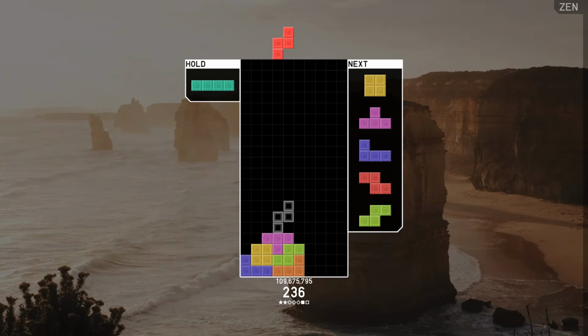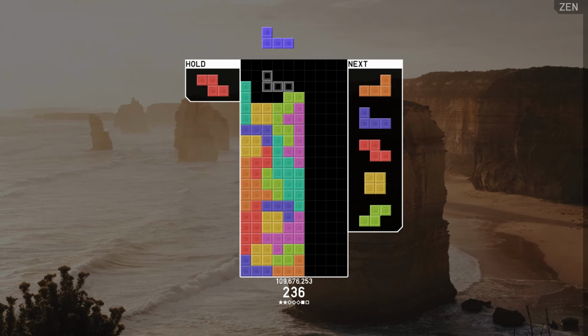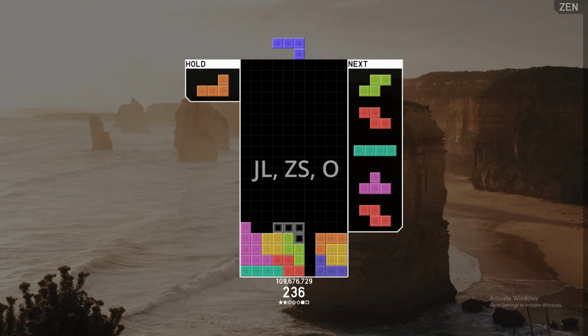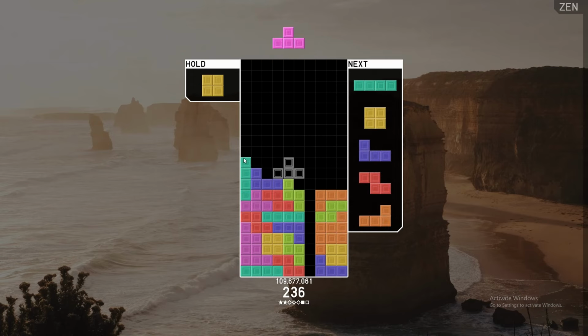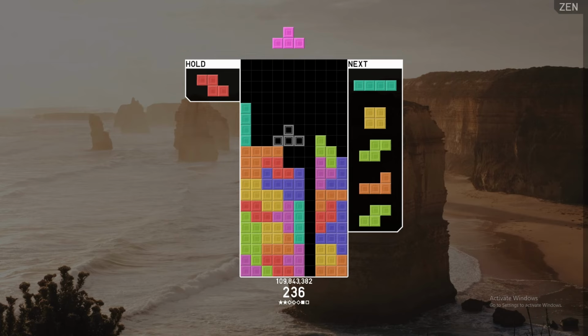Now building the left side is a lot more difficult and it really just is a bunch of look ahead, but I'll try my best to give you some pointers so you can get through this. First things first, the right side is always going to be a combination of J, L, Z, S, or O. And so the only pieces that I didn't mention were the T and the I piece. And so those pieces are always going to be on the left side column. But if you do accidentally put a T on that other side, you need to make sure that you have a second T to put on that side in order to keep on doing the 3x4 patterns. You won't be able to do 3x4 patterns if you only have one T on the other side. So stick with an even number of Ts.